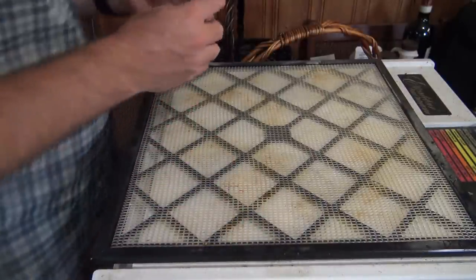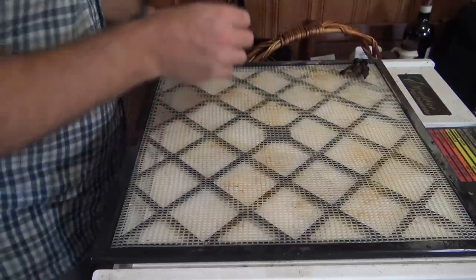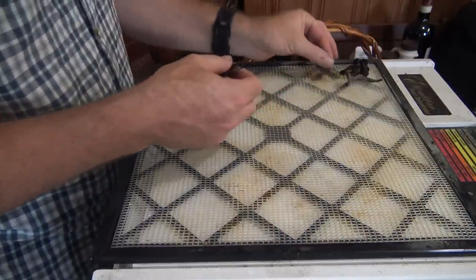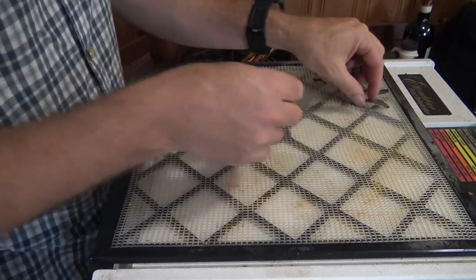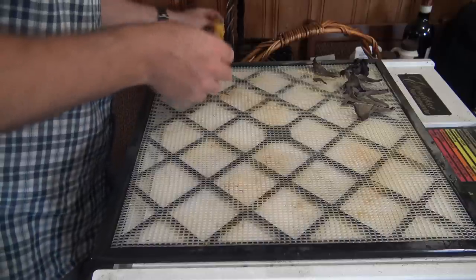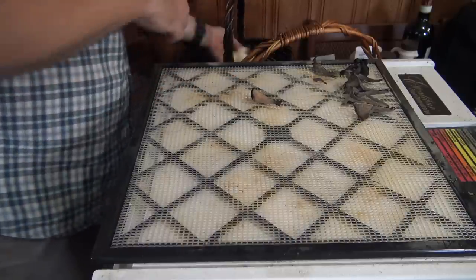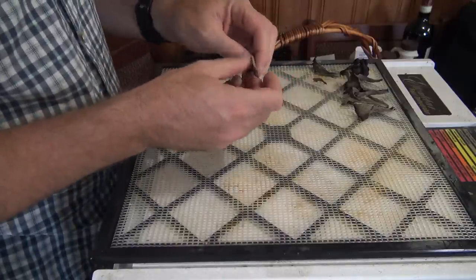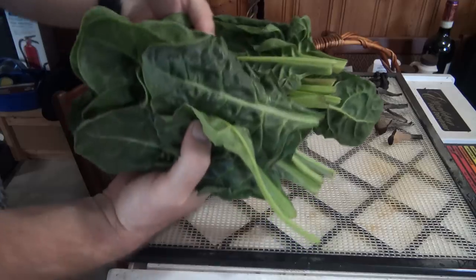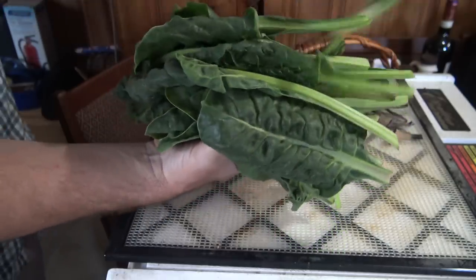We've got a little bit of a surplus — there are more mushrooms than we're going to cook up in one meal. We ended up with a pretty good haul: black chanterelles, a few yellow chanterelles, a pile of oyster mushrooms, a whole bunch of hedgehogs in the other basket. And we ended up trading some wild mushrooms for some beautiful hydroponically grown spinach — look at these beautiful hydro spinach! That's going to be part of our fish taco dinner.